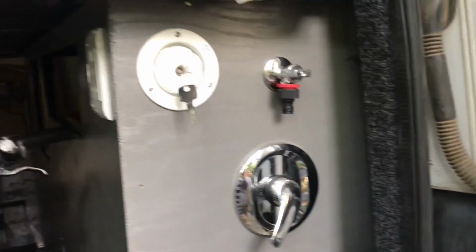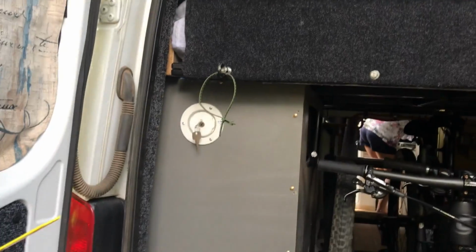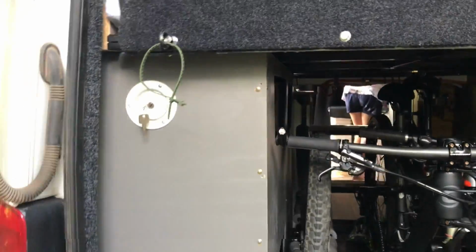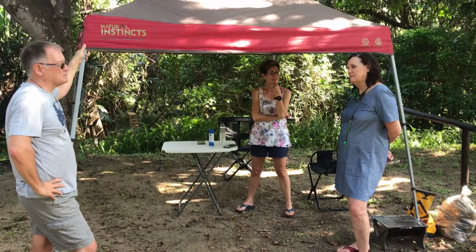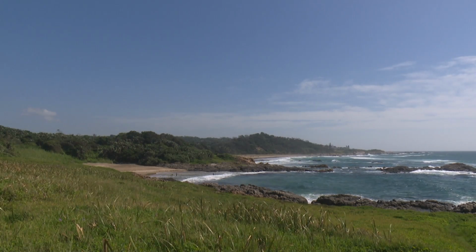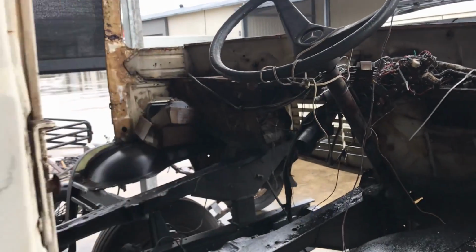Okay, so here, this is at the back of Pia's wagon, and you can see this is a shower, plugs into over here, water tanks are in here, so everything's pretty compact. It was really amazing that Pia and Janessa took the time out to bring this roll of Alububble insulation to us. I hope they had time to visit the spectacular beaches we have on offer in Leisure Bay. Right, let's get back to our current situation.